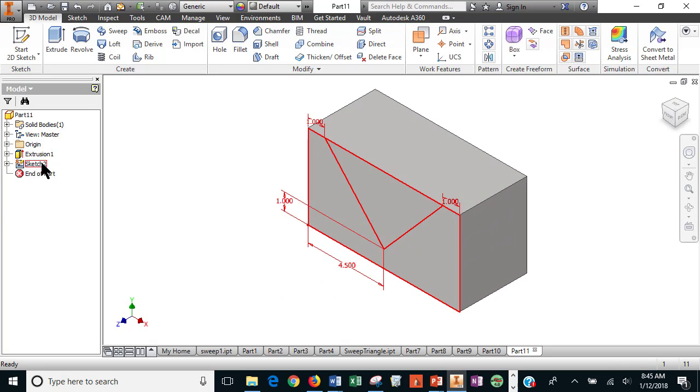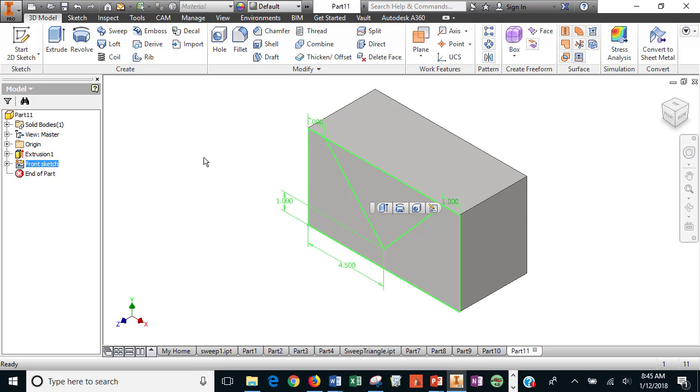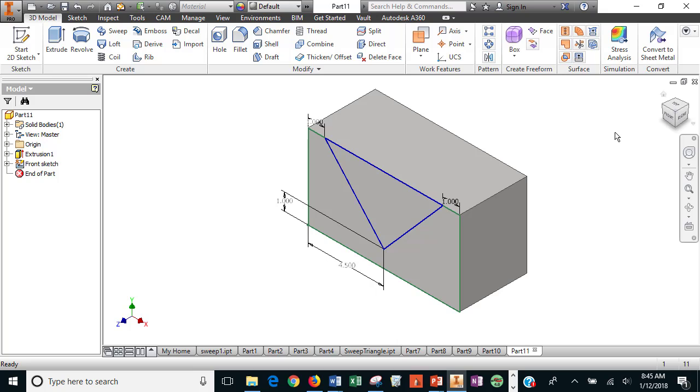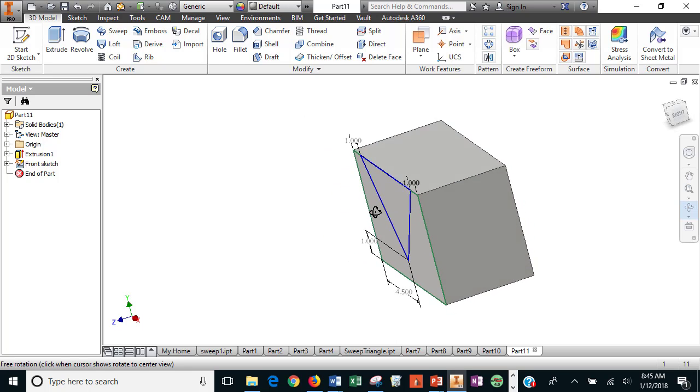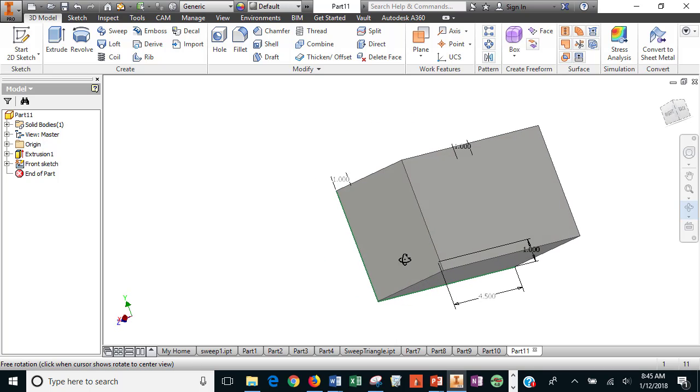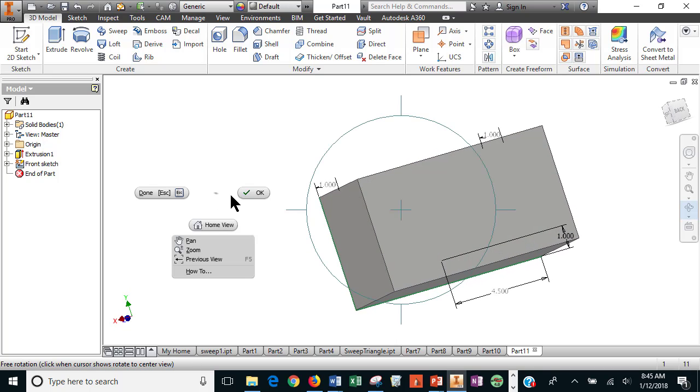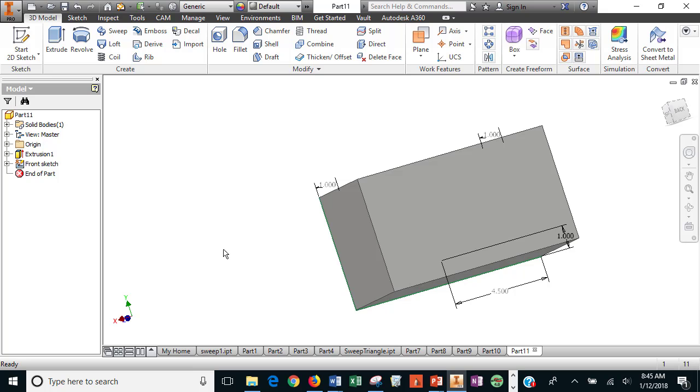So let's go up here, and I want to rename this sketch. Let's call this the front sketch. We could just call it the front, but I want to always know that that's a sketch as I see it in the browser there. Okay, now you'll recall that we need to take a big chunk out of the rectangular prism. So we're going to want to come over here and draw the second sketch that we're going to loft into, so to speak, on the back.